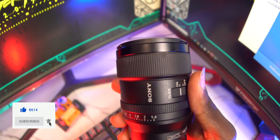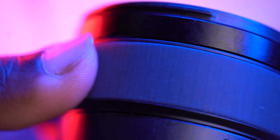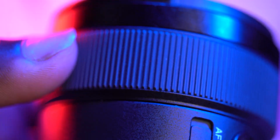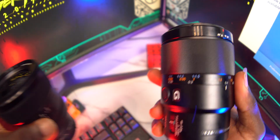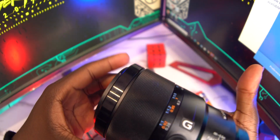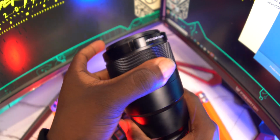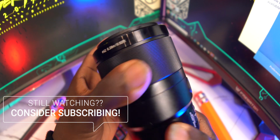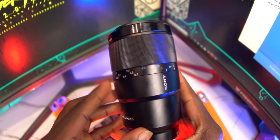This focus ring is very smooth. It's almost the smoothest focus ring on any of my Sony lenses, but it takes time getting used to because this ring doesn't have a stop and it doesn't have a marker to signify where the object has to be in order to be in focus. For example, my Sony 90mm macro lens has a stop on the ring and also a marker to signify where the object has to be in order to be in focus, but you can't find that on the 24mm 1.4 G-Master lens, unfortunately. But apart from that, the focus ring works super great, but it takes time to get used to, like I said.